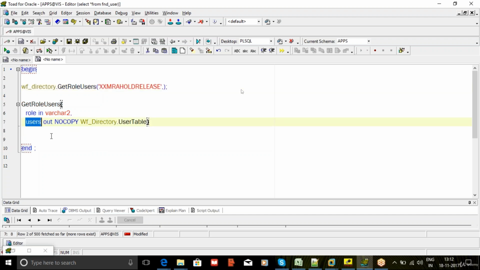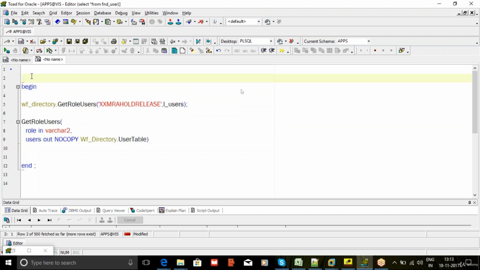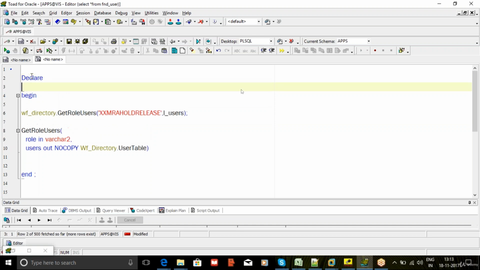Out parameter means you need to place here one variable XX users or L underscore users. But here this user must be of this particular type, because it is a table type, it is an index by table type. That's why I'm defining a variable, declare like this.